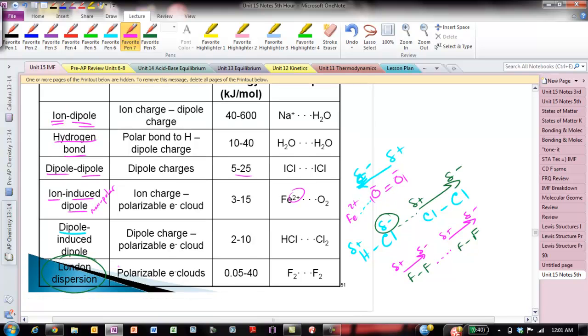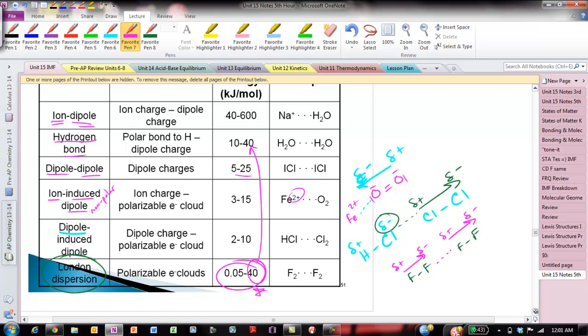So I want you to pay attention to this number, that it's very weak, but if you look at what it can do, it can kind of rival the hydrogen bond or the ion dipole. This is dependent on how many of these polarizability, how many of these overloads can happen, and how big that polarizability is. So is this a big negative or a small negative?